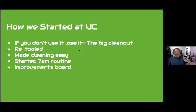But what I started noticing is after we got to about 60 or 70 improvements, we really started to get into the meat of improvements, where they were really improving processes, jigs, improving their work zones to where they can get everything closer to where they were at right then. And that's when it really started kicking off. We don't use the improvement board as much now because we're in our own little routine, but we used it for the first 2 or 3 months solid.